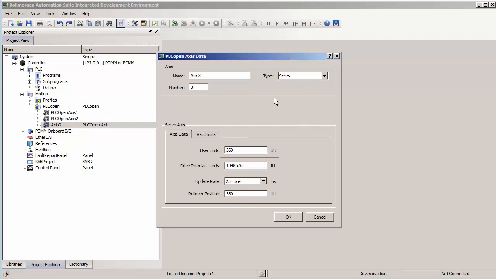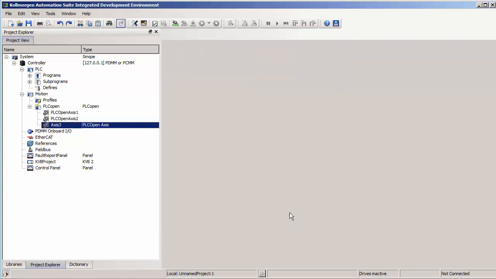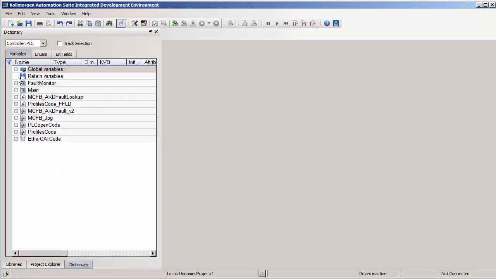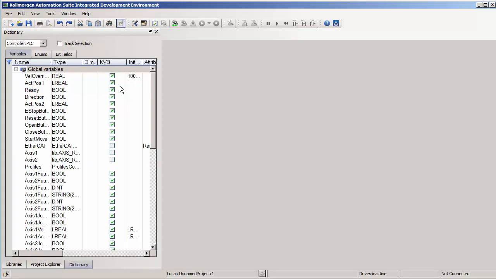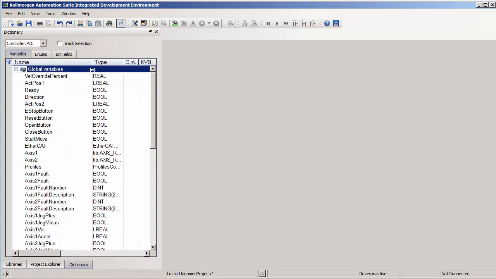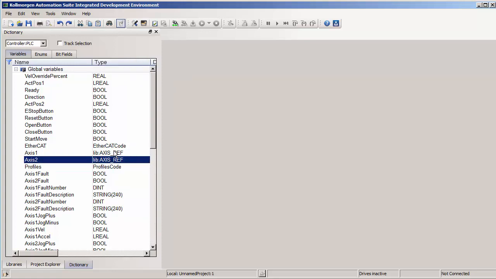Now that I've set up all the parameters for the newly created PLCopen axis, I can press OK. There's one more step before we can start using this axis in a PLC program. I have to go to my dictionary and open up global variables, and you'll see in all of our template projects, we have an axis 1 and axis 2 already created, of type AXIS_REF.